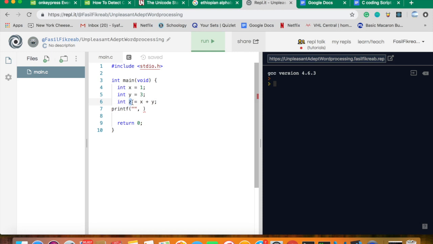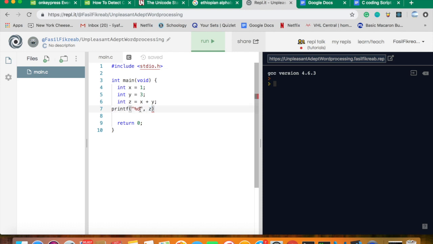But we want z to print out. So we do %d. %d represents a decimal number or an integer, which is z, right? And we do z here because we want it to print out z. This is just a placeholder for the number.